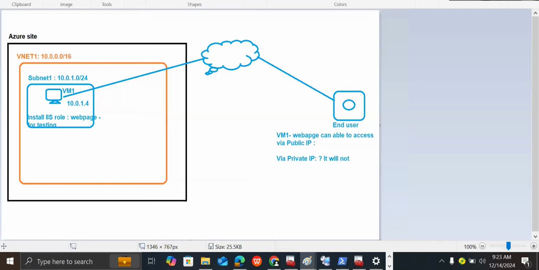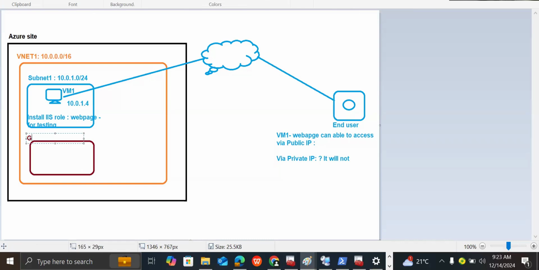Now here we would be creating the gateway subnet. This is the gateway subnet, and the IP address range you can provide here is 10.0.2.0/24.